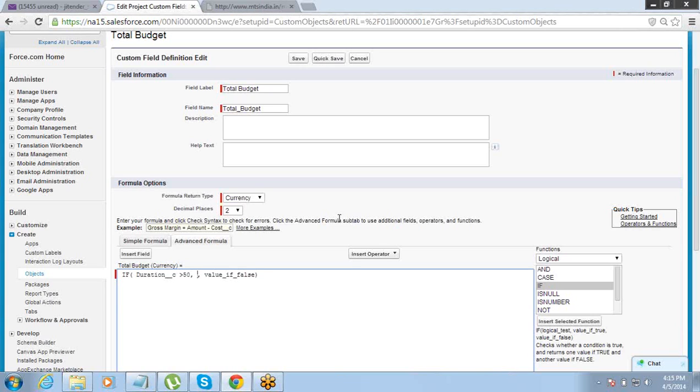So whatever process you want to follow, I would do it 0.9 into duration, 0.9 into rate into duration, right?